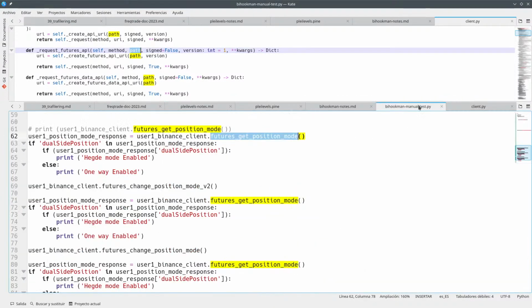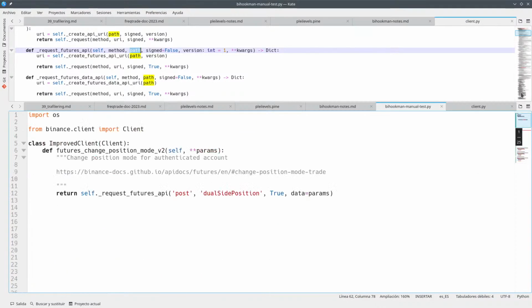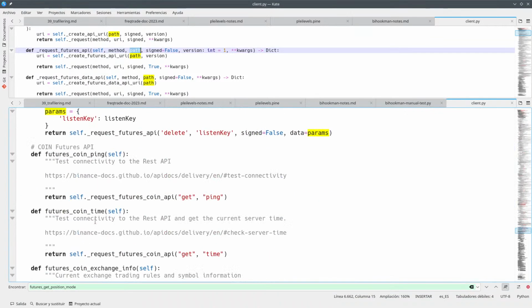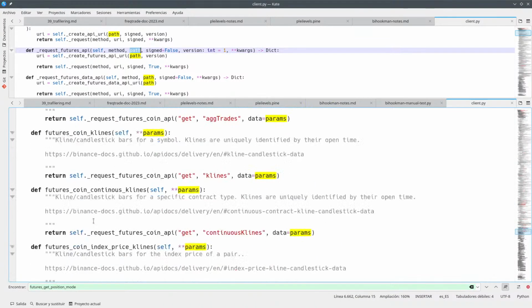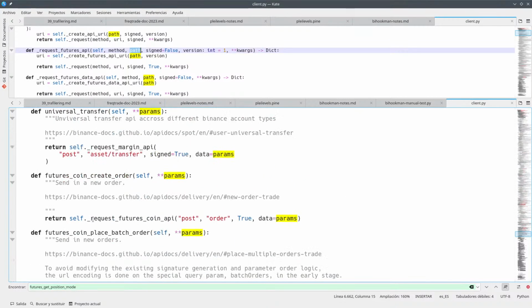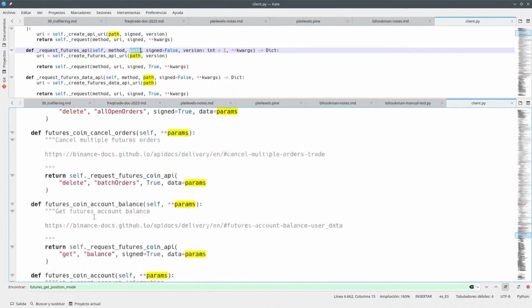So if I'm not mistaken, what I want to do here is create this B2, which is going to have these params that I have here. Where the hell was this?